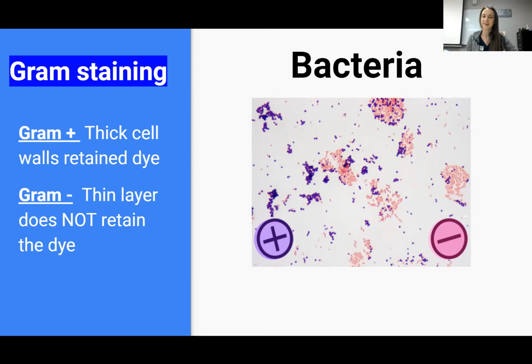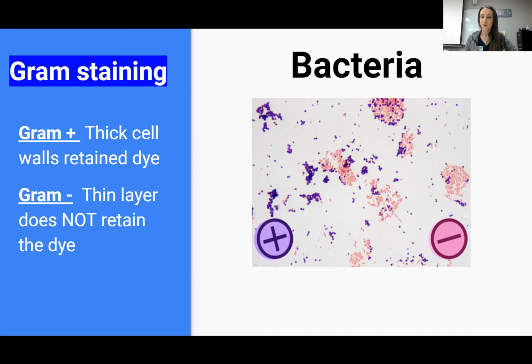So that's how they tell the difference when they're doing this gram staining between gram negative and gram positive bacteria. So this identification can help the physician determine the course of treatment. So when the culture and sensitivity results are available, they can revise the treatment from there. So the surgeon can decide what antibiotic they want to give based on the gram positive or gram negative staining.